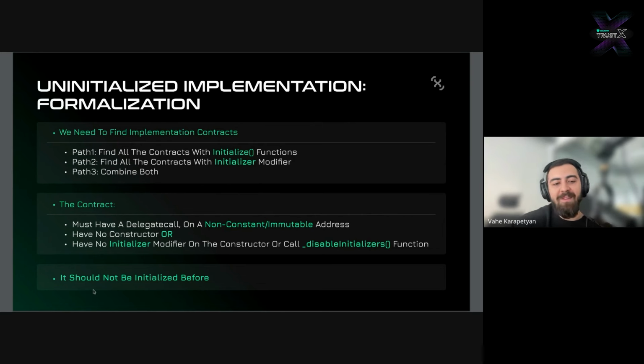The third check, which you cannot actually do with Glider right now, is that nobody called this initialize function before. It's pretty obvious, but we'll talk about this last point a bit later.